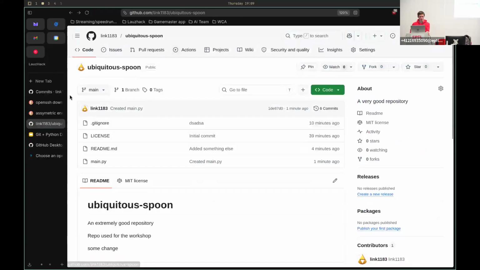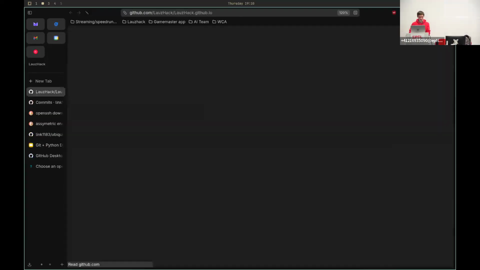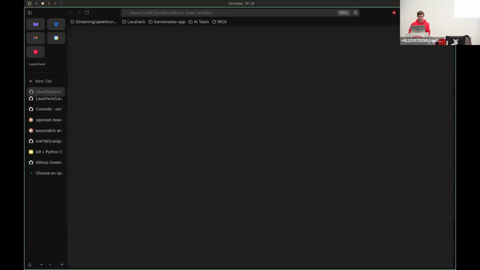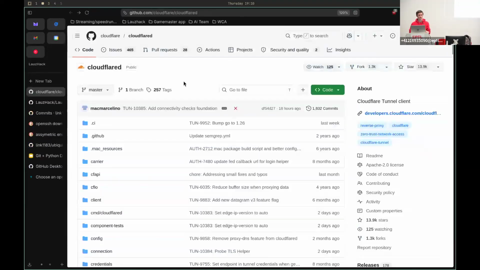So let's say that you're working in collaboration with other people. People are gonna find issues in your code. People are gonna find problems and like bugs, whatever. When you find a bug in some software, a good thing to do is to open an issue on the repository, which is just a way to tell the owner of the repository, hey, there is a problem here, or hey, I would like this feature to be added.